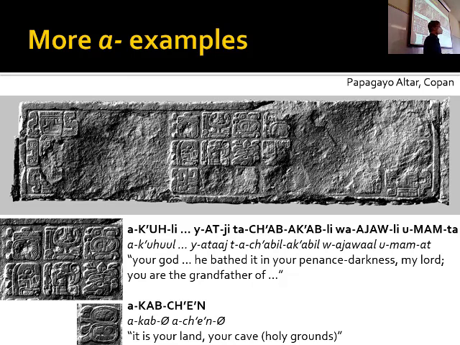And it says Akab Chen or Akab Achen. It is your land, like kingdom. It is your cave, and the term usually means city. We'll talk more about landscape and the way Maya talk about landscape. So it is your city, or it is in your city. It is in your country, like it belongs to you. So ancestors are usually named as the real owners of things. So this seems to be like an affirmation, basically, right? You're still there, you're doing things for us, our dear ancestor. We are at your service, right? You are our Lord.